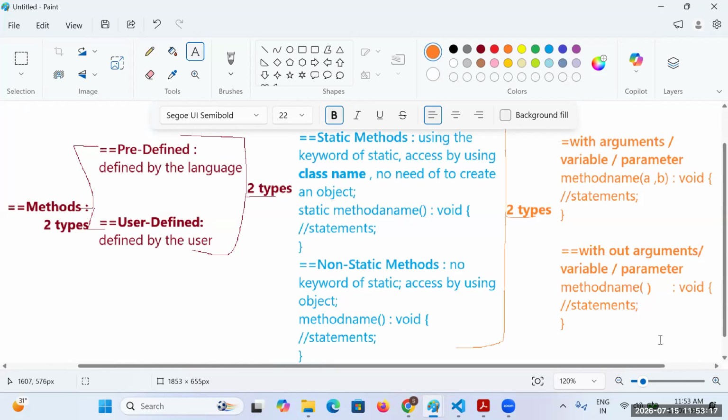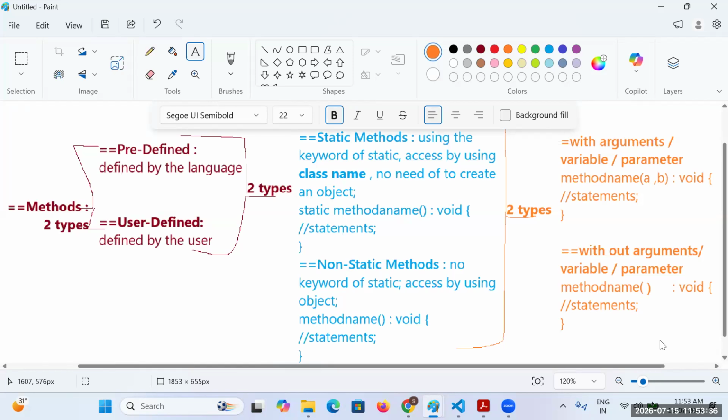See here. When we say with arguments, you will be passing arguments like A comma B, as an example. Without arguments, only the method name will be there, and the brackets will be available.